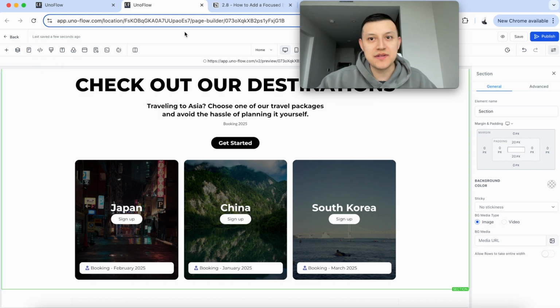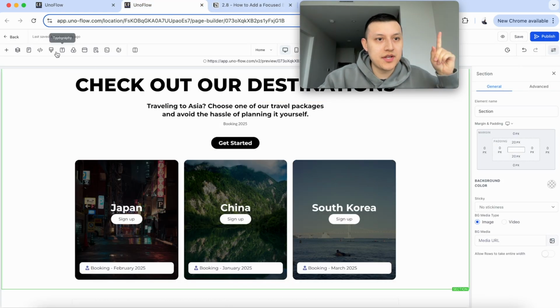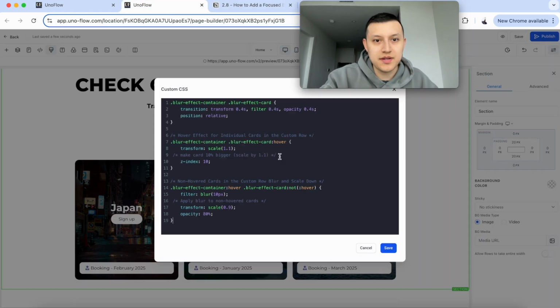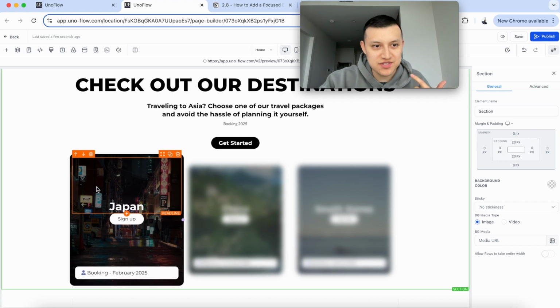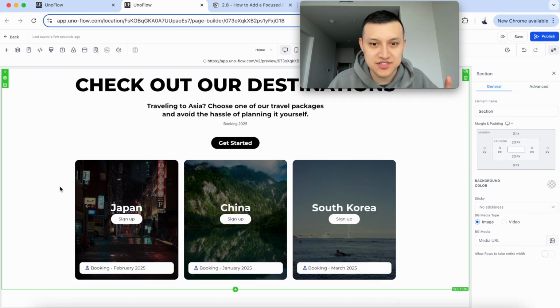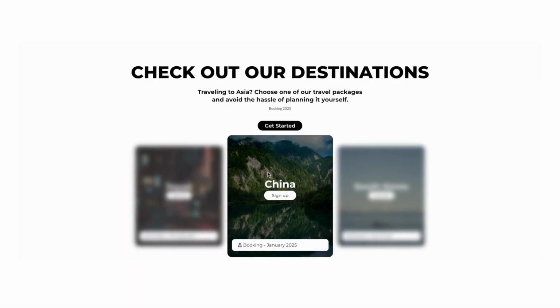And then the next step is going to be adding the custom CSS to the website. So you just have to copy paste this code and we're going to go back to website. I'm going to go to the custom CSS and I'm going to paste it. And once I hit save, now you can see that the effect works. There we go. It looks awesome and you can add this to many different sections. This was just an idea that I had for like a travel company, but you could implement this with many sections in GoHighLevel and it's going to look awesome.